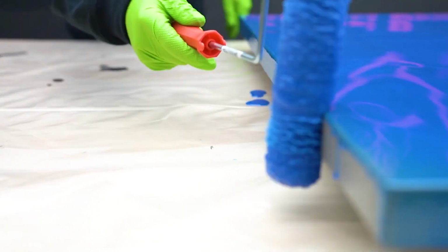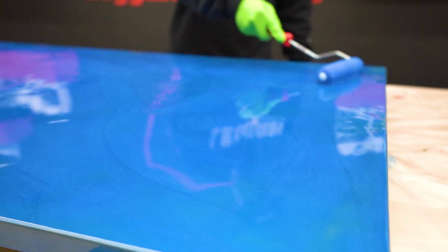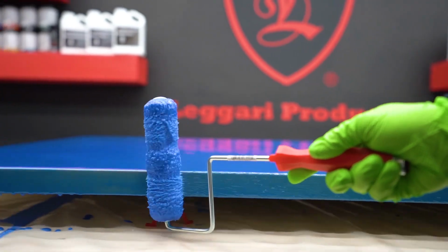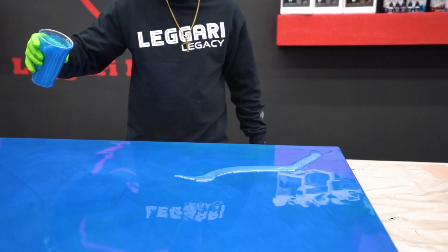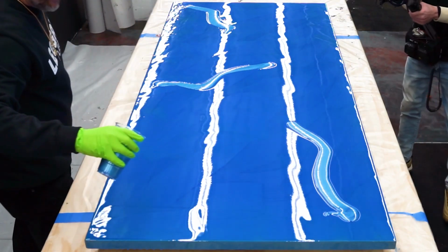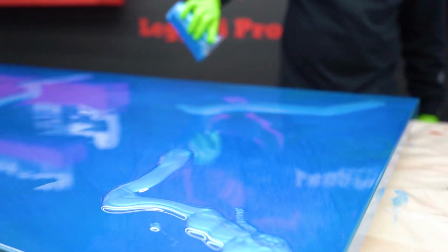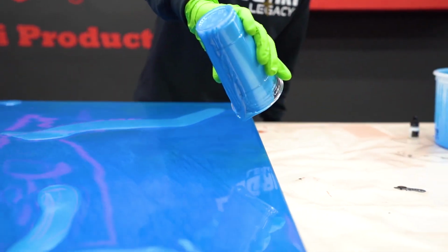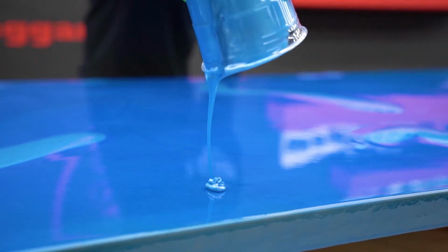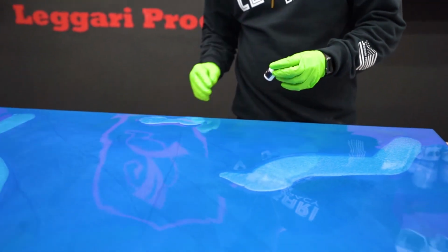Now I'm not worried about these edges covering completely, because I'm probably gonna spray the whole edge with gold as well, kind of like an accent piece. Then we're going to be blending with the squeegee, and this is where we're going to use our white effects. Make sure you guys shake these up first also.